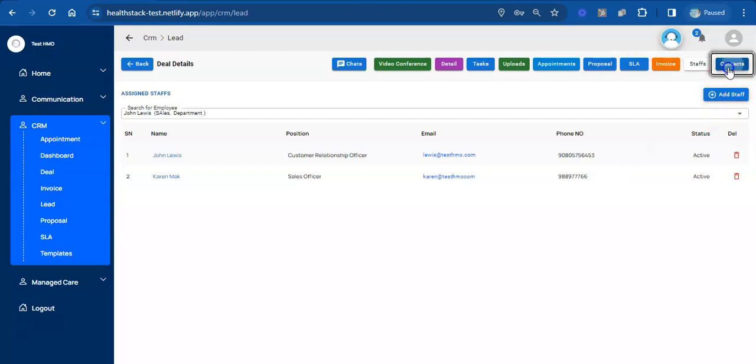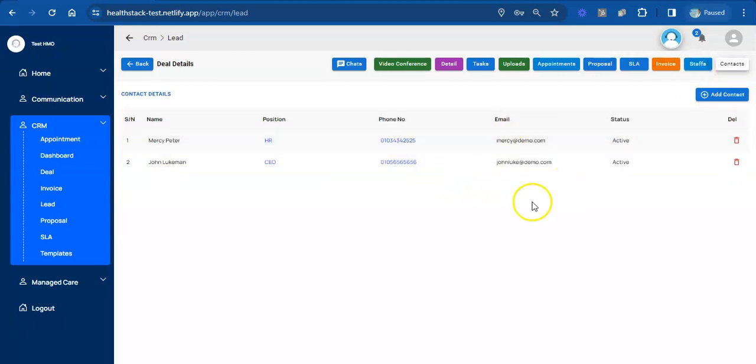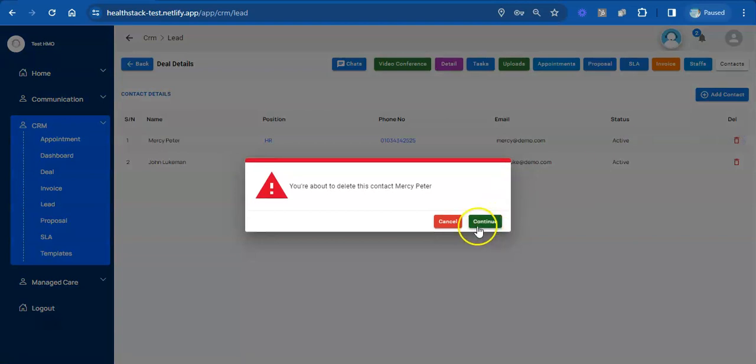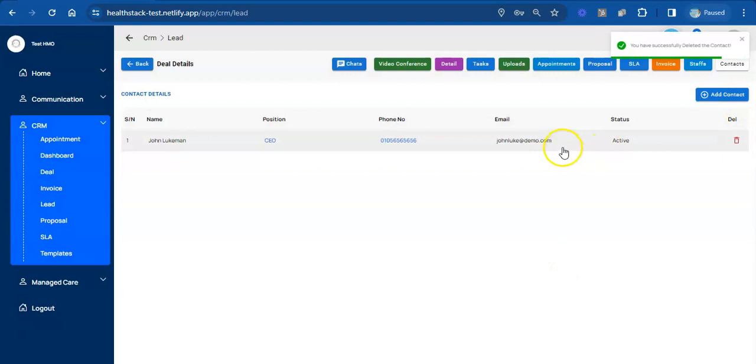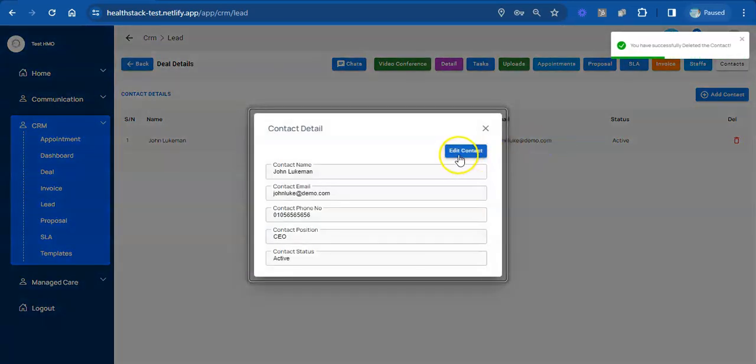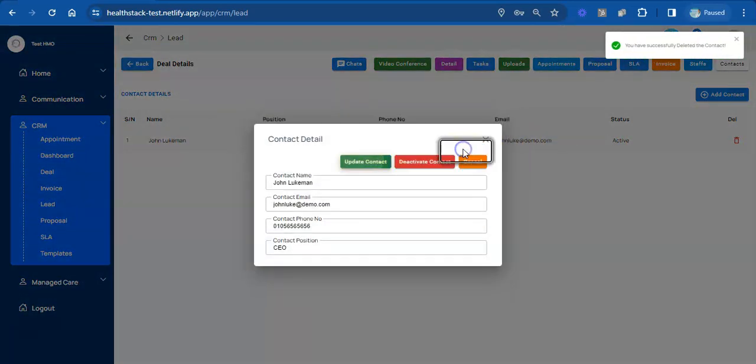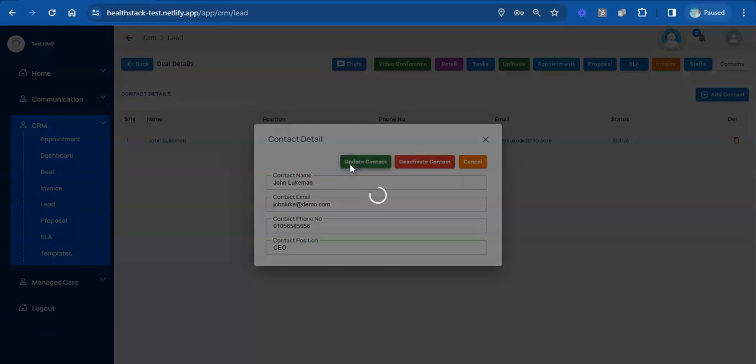You can view the contacts that were previously added. You can remove a contact from the list. You can also deactivate a contact by clicking on the contact, clicking on edit contact and deactivate, or you can update the contact details.